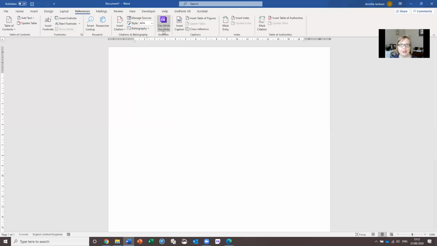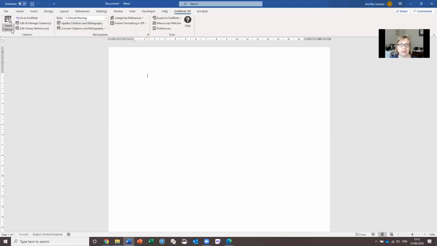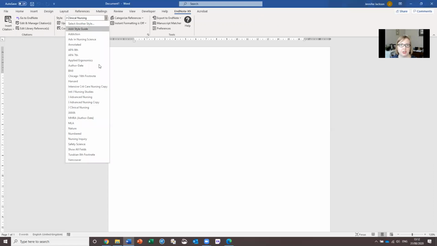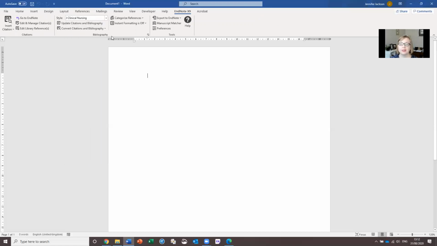I personally use Endnote, so there's an Endnote plugin for Word so that I can insert citations directly from my Endnote library, and then you can adapt them to APA 7th or whatever technique you want to use for your citations. So there's lots of tricks right in Word, and if you use different programs, you can get plugins for Word that help you cite as you go. The worst possible way to manage citations is jot some notes and try and do that all at the end. That is a recipe for disaster.